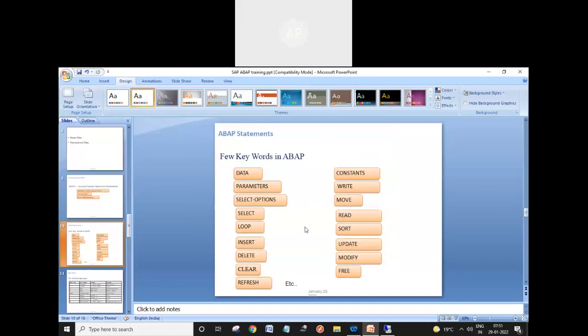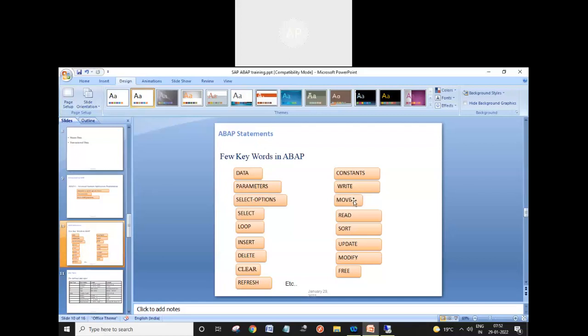So yesterday we've seen how to define data objects using the data statement, and how to display the output using the write statement. We have also observed move, but we did not use the move statement; we implemented similar functionality, that is copying one variable value to another variable.